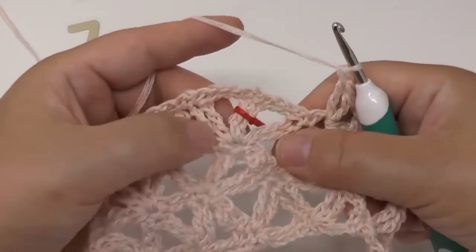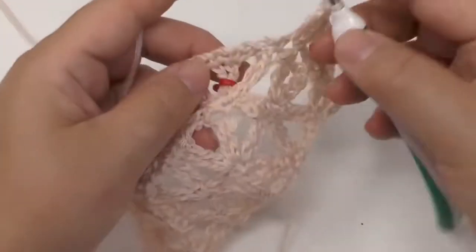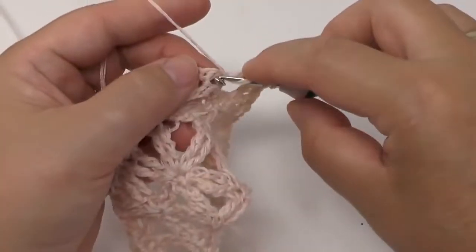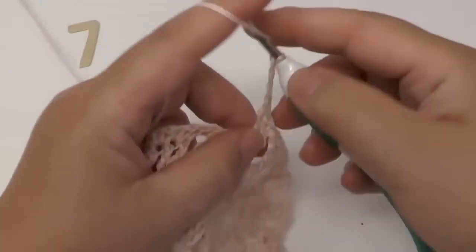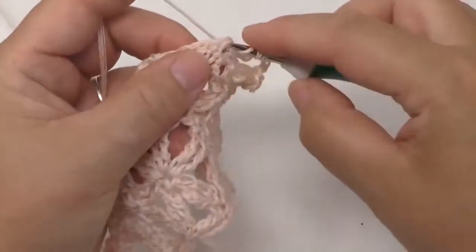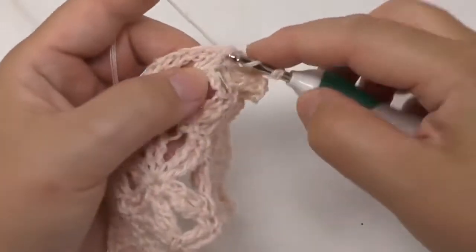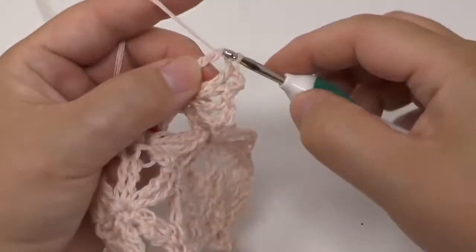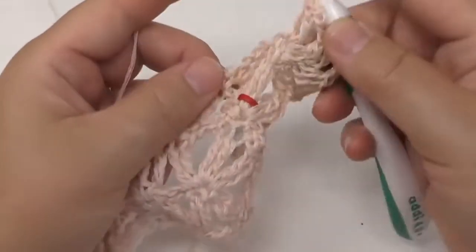Okay, so now you can see that you have the marked section or the 3-piece structure. So either way, this is a signal for you to again do an addition. So around this exact following chain, we're again gonna do the same thing, but with the 3rd addition. So 3 times 2 double trebles plus the chains, of course, in between. There we go. And that's how you do the additions and how you keep your scarf growing from row to row.